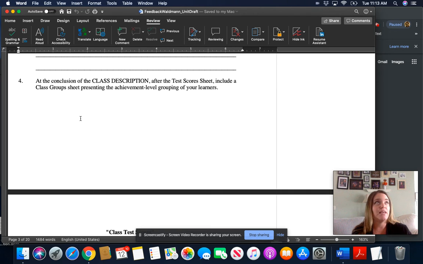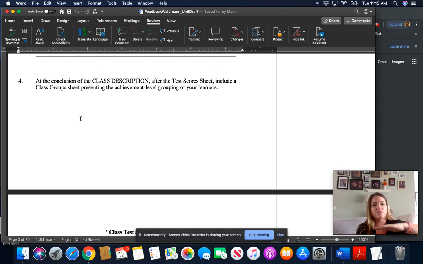That's your grouping. Even if there's only one student in each group because you have a really low, kind of a mid and higher level learner, and then maybe somewhere in between. So you're creating some modifications based on those levels, or you're using modifications based on those levels, like a lot of you do using ULS, then that's your grouping. And so you're going to talk about on the class group sheet each group. So maybe group one is just one person, but that's your group, okay?